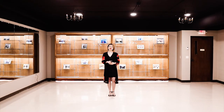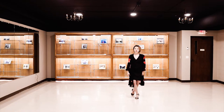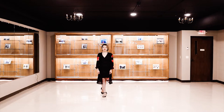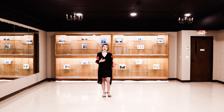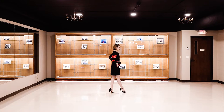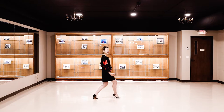Now let's go ahead and discuss techniques of Bolero. There are two things that I would like to share with you today. Number one is your size of each step. I'm going to keep it simple. We're going to take a big step, small step, medium step, big step, small step, medium step. And that repeats over and over again. Allow me to demonstrate it from the side angle so you can see it clearly. Big step, small step, medium step, big step, small step, medium step.